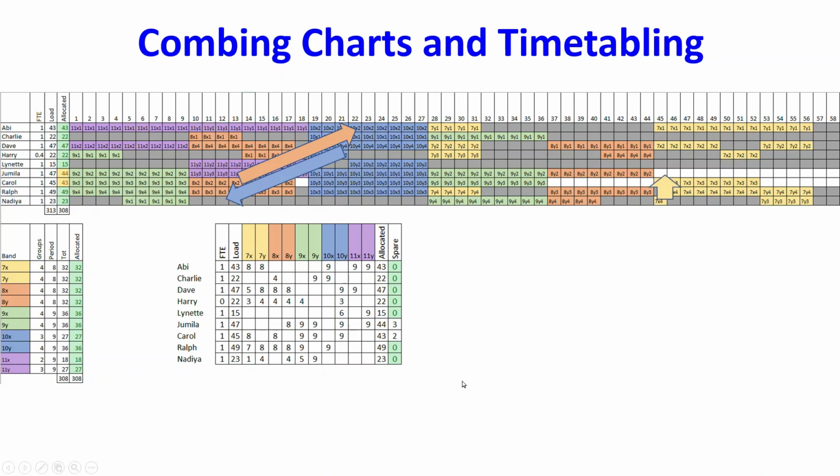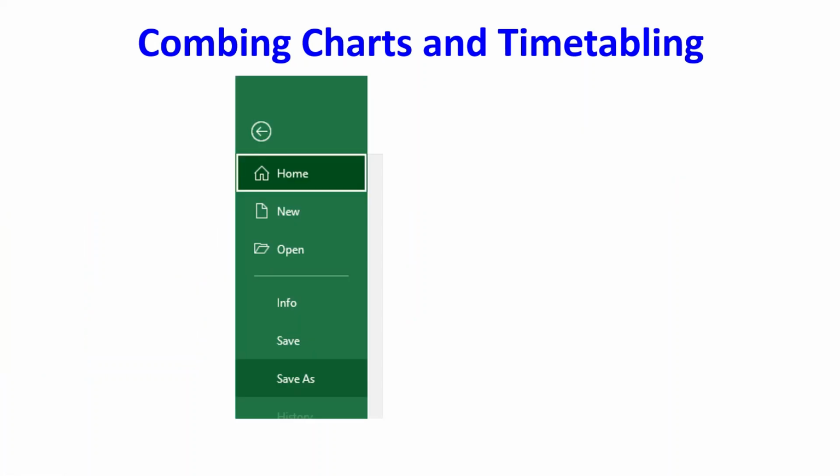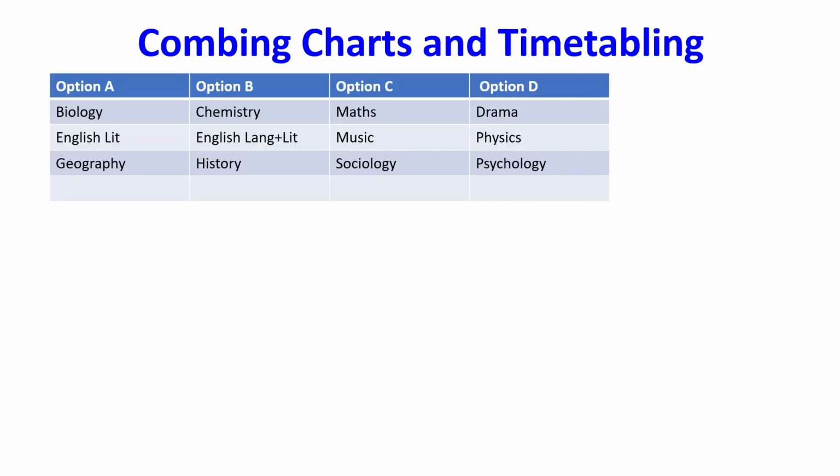And you might say, actually, this teacher here has got 3 periods capacity. If I move 2 of 7x's up to there, then that could give 3 teachers with 1 period, which might be better. Other couple of thoughts with this. You might want to try various versions of it, and you can go, if it's on the spreadsheet, you can go File, Save As, and get different versions of it.